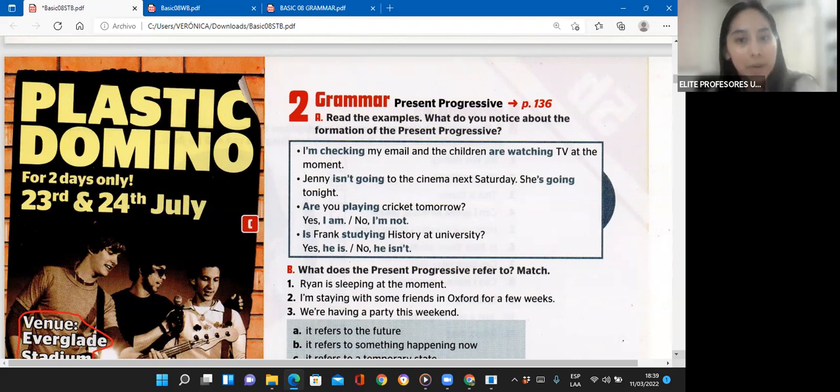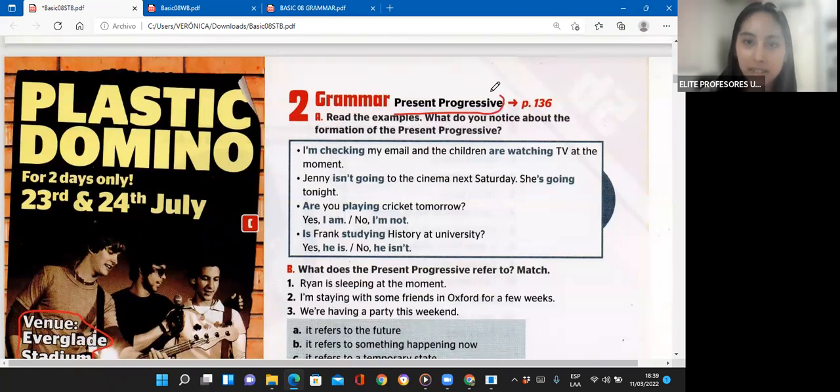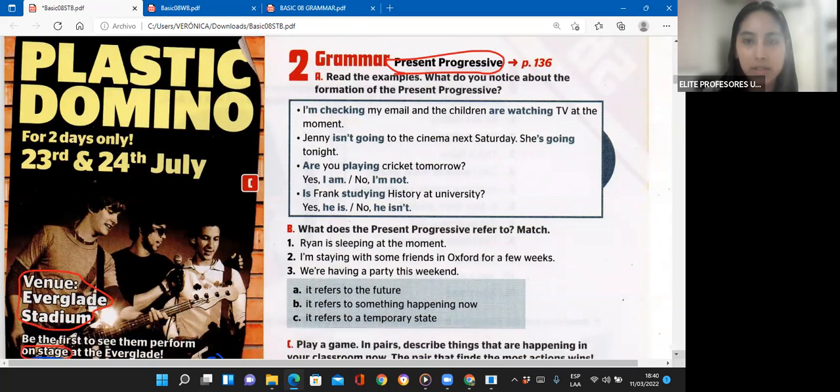Now let's move on to grammar. We have the present progressive. I think this is very easy for you. If I am not wrong or mistaken, I've seen this grammar with Carla and Carlos in basic 7, right? We saw this grammar, right, Carla? Can you let me know? In basic 7, last month. I think we did, if I'm not wrong. Okay, this grammar is called the present progressive. We're going first to read some examples and then I'm going to introduce you to the grammar in case you don't know it yet. Okay, read examples.